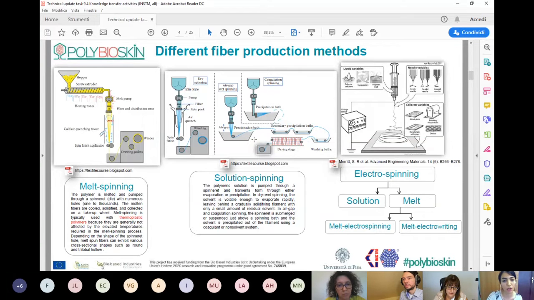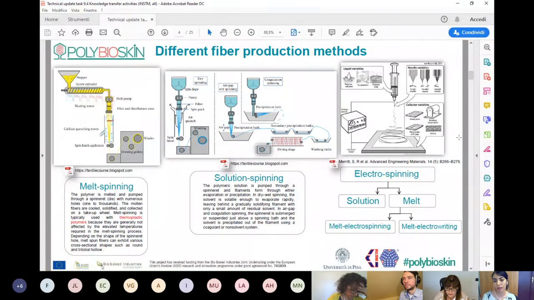Melt and solution spinning are commercial methods to produce microfibers, and we have some limitations for these techniques. For example, in melt spinning, we have to use just thermoplastic polymers, because we are using high temperature. And in solution spinning, we use a polymer solution, and we have to use the solvents for each specific polymer. Here we have to use some non-solvent, and sometimes, depending on the final application, it may not be good to use a non-solvent. So that is one limitation of this method. And as I told you, we can only produce microfibers, not smaller ones.